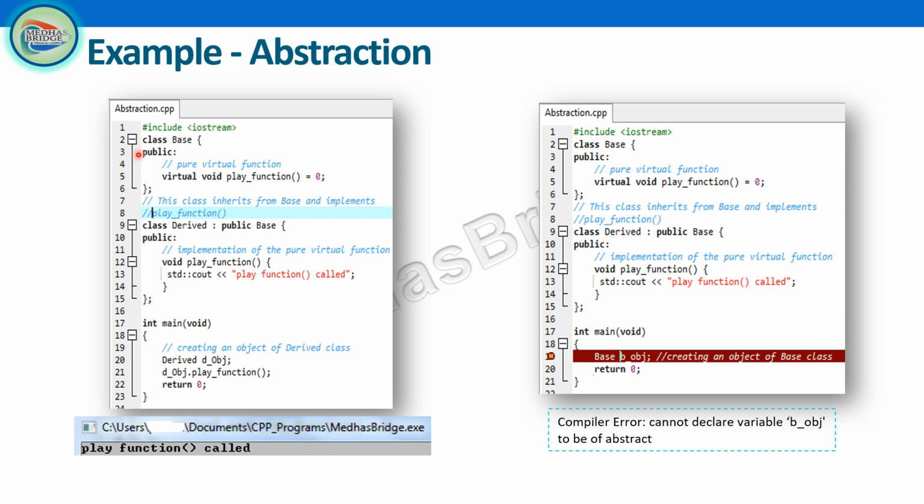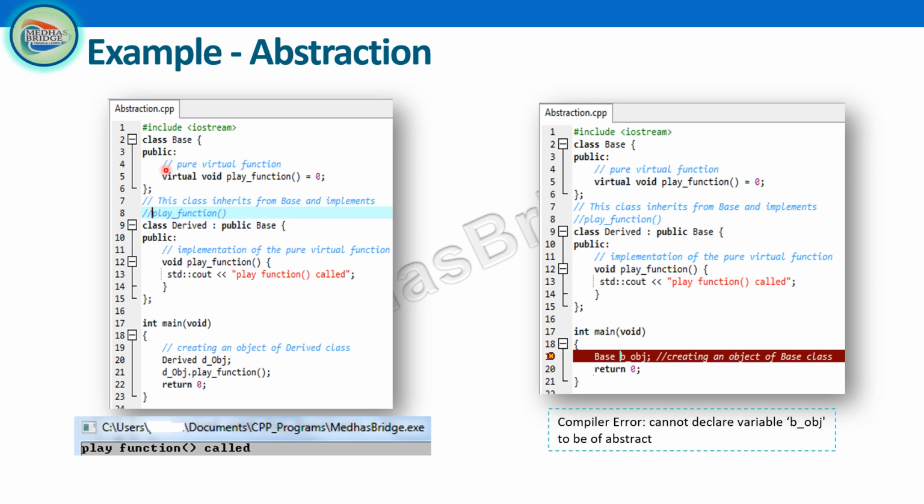Let me share another example of using abstraction in inheritance. Let's see, we have two classes, a base class and a derived class. The derived class is derived from the base class. We have a method in the base class but it doesn't have an implementation in the base class. If so, you can implement that specific method in the derived class.